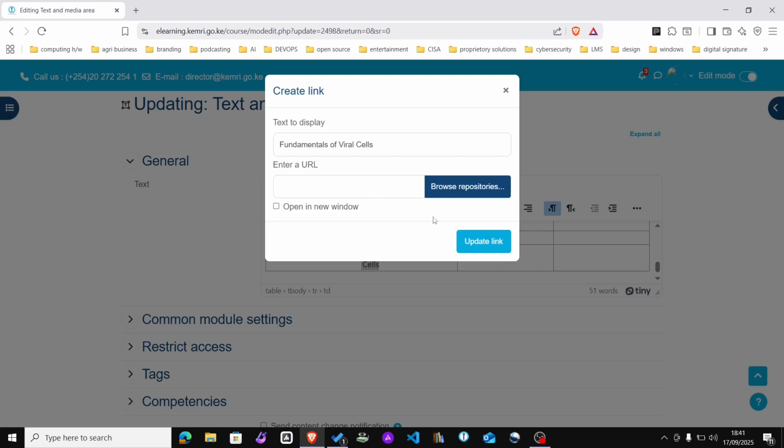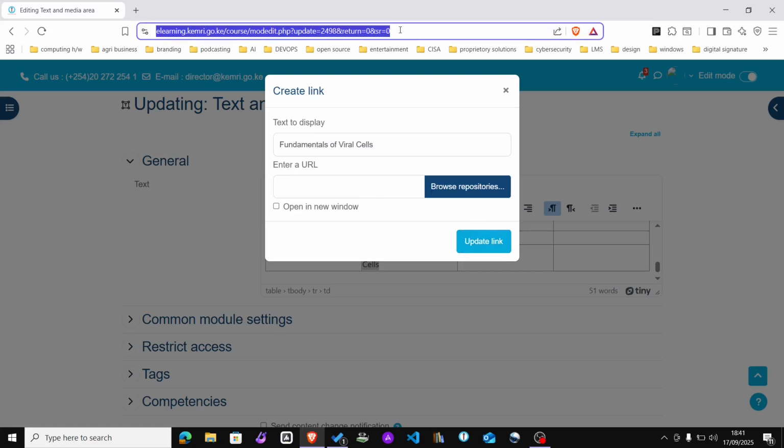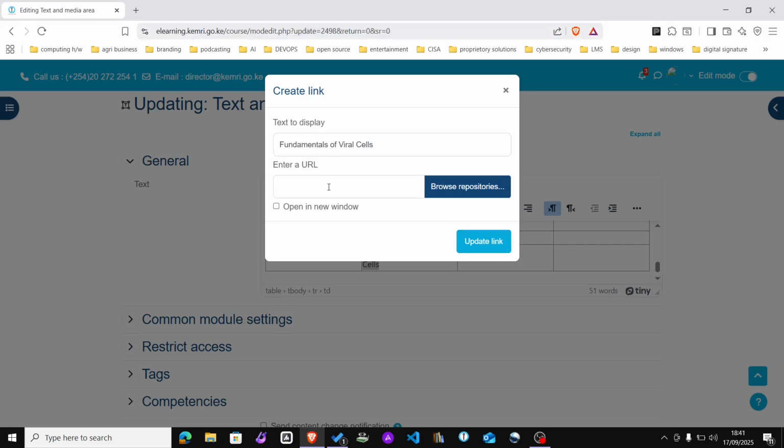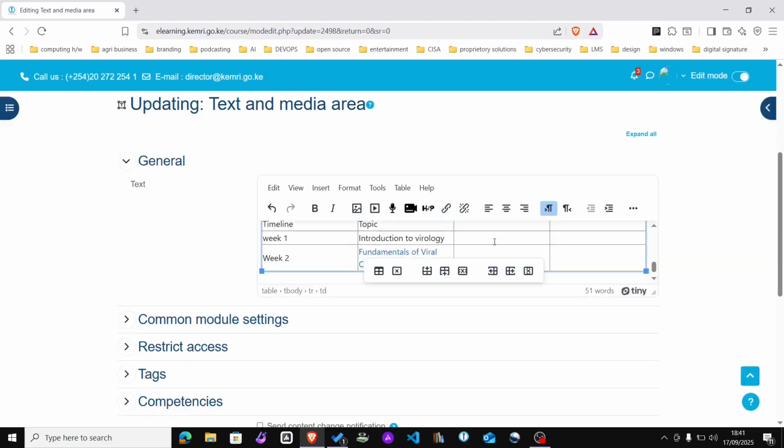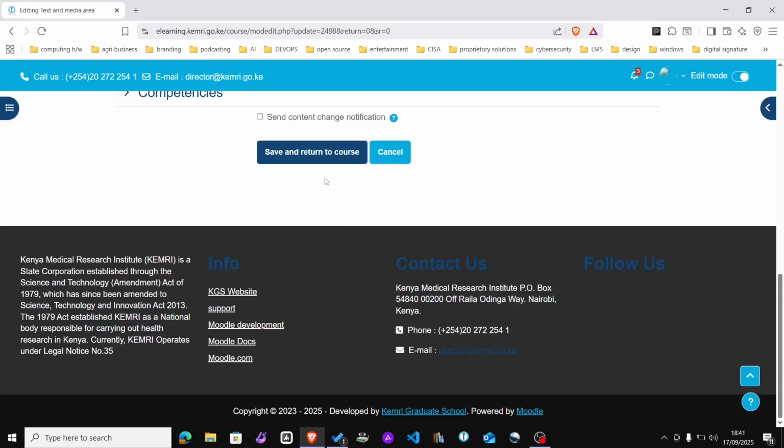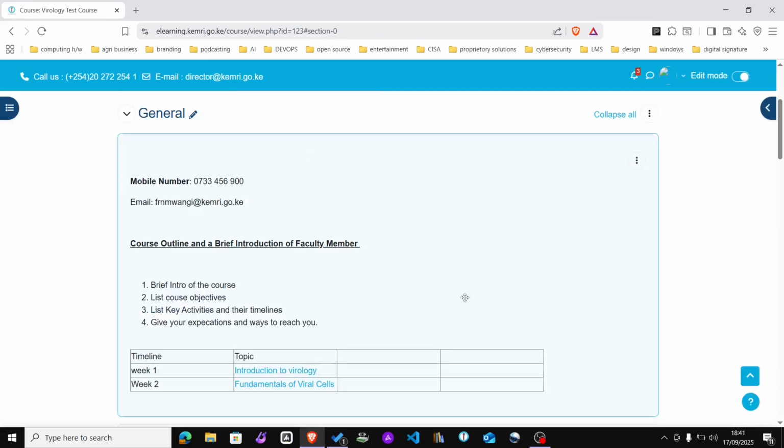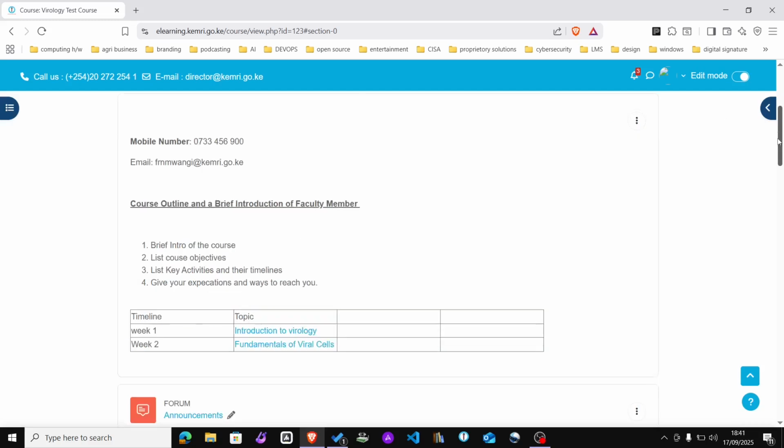Then I can enter my URL and update the link. Then I'll scroll down and save and return to course, so that it becomes a link. If it's a resource you need to point the students to, you can put your text here and link it accordingly. That is how you edit it.